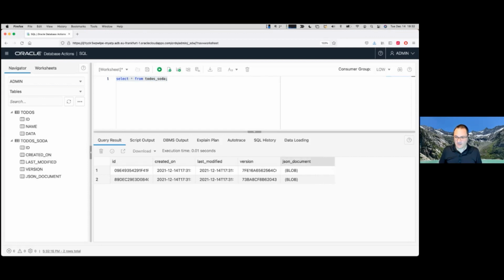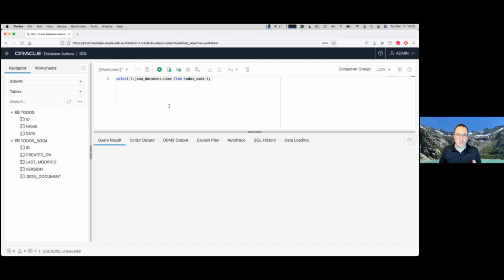Now, JSON data is opaque to the way that we're currently doing the query, but certainly we can turn this into something better, so we can inspect that. So we can say, let's look into the JSON document, and I know all the elements that I inserted should have a name property. So let's look at that.